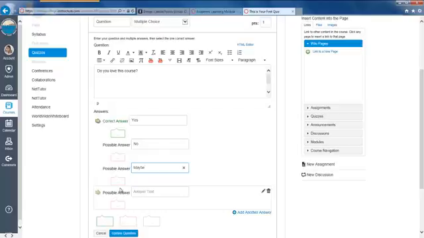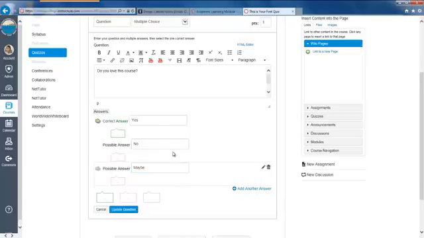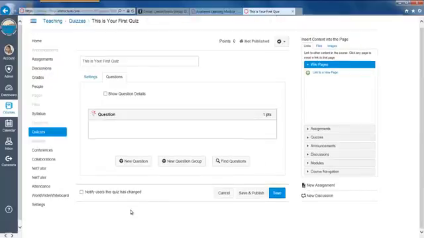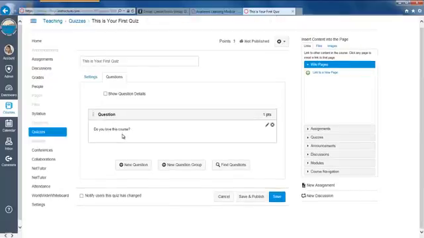This one I'm going to leave blank. This is the 4th box right here. So on the right side there's a trash can. I'm going to click on delete, and now I'm just left with the 3 that the students have. And I'm going to update the question. And here's the first question. Do you love this course? And then don't forget to save or save and publish. I'm going to save and publish.